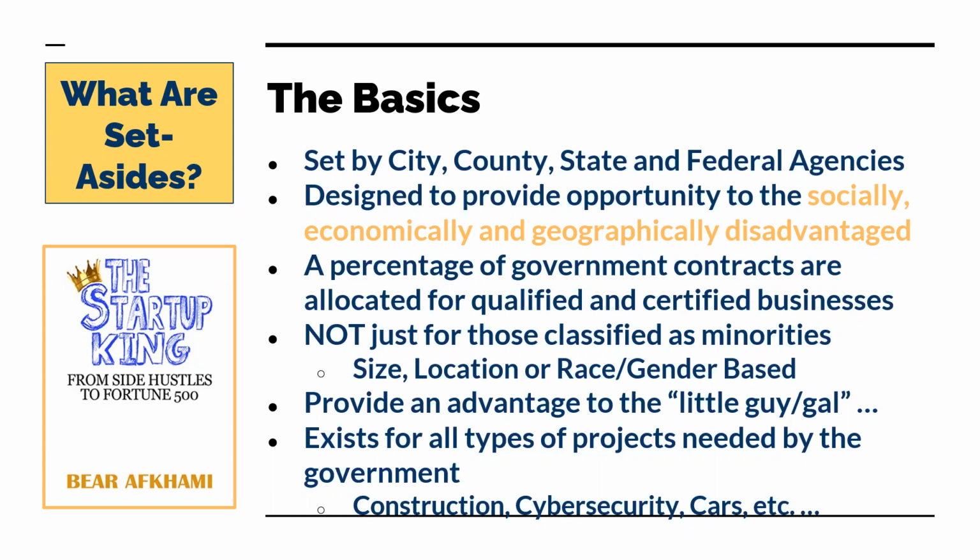It's important to keep in mind that these set-asides are not just for those classified as minorities. They can be size based, they can be location based, or they can be race or gender based. They are designed essentially to provide an advantage to the little guy or gal that owns a small business. And they exist for all types of procurement projects needed by the government, including things like construction, cybersecurity, purchasing cars, anything really.